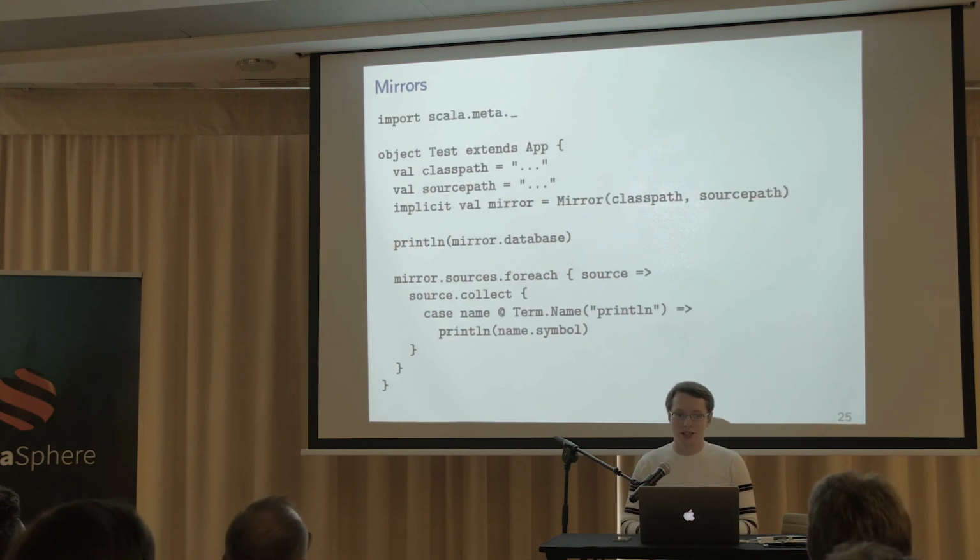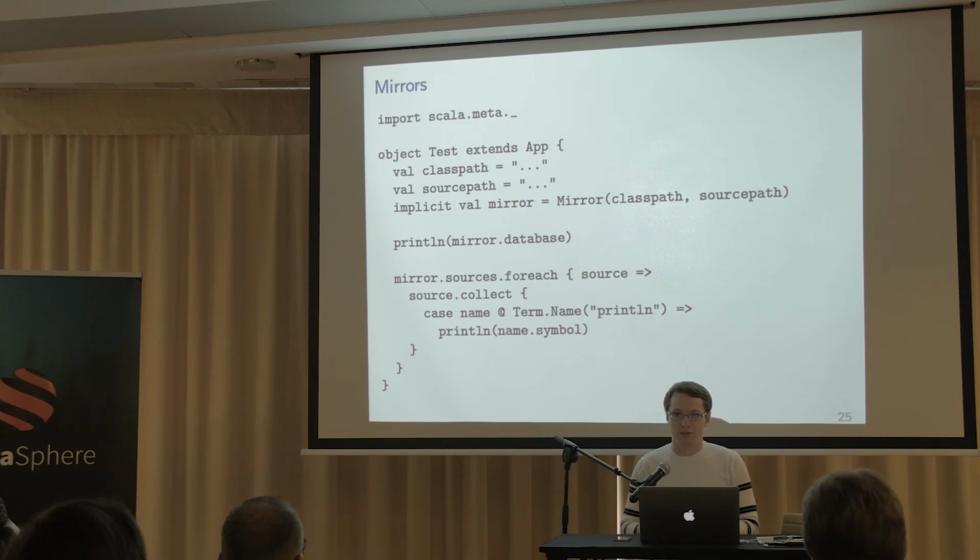Also, here we can see a very, very simple example of how you use a mirror to do semantic APIs. First of all, Scala.meta 1.6 provides 3 ways to create a mirror. We'll go through them on the next slide. But in this example, we can instantiate a mirror from a class path. So remember, class path, target directory, it contains semantic DB files. So this is where we're going to load them from.